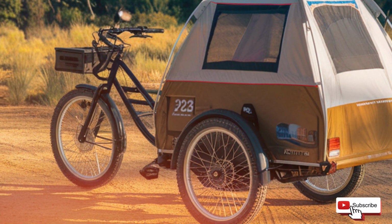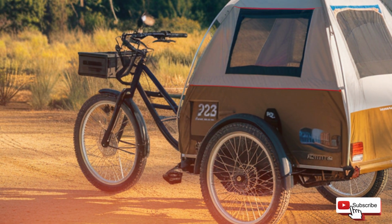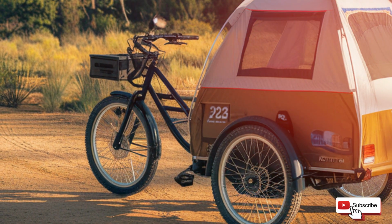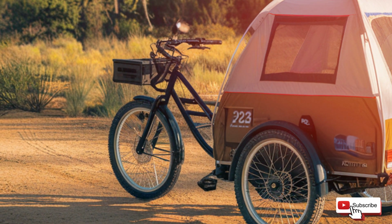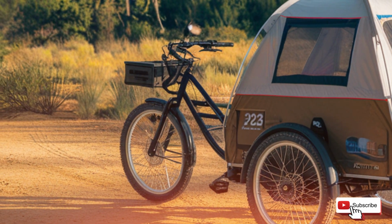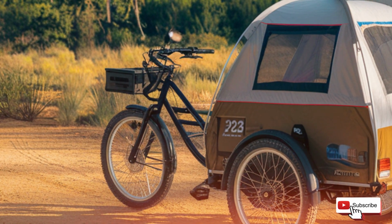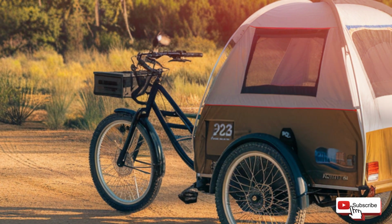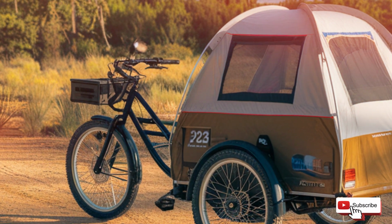This camper trike is built for real travel, multi-state journeys, long weekends off-grid, even full-time van life, without the van. It fits into bike lanes, can be pushed by hand if needed, and doesn't require a parking spot. You can stealth camp in cities or roll into a forest trailhead and sleep under the stars. And because it's not a motor vehicle, it opens up a whole new world of freedom and simplicity.